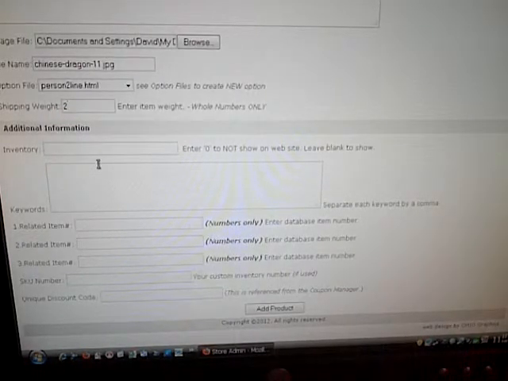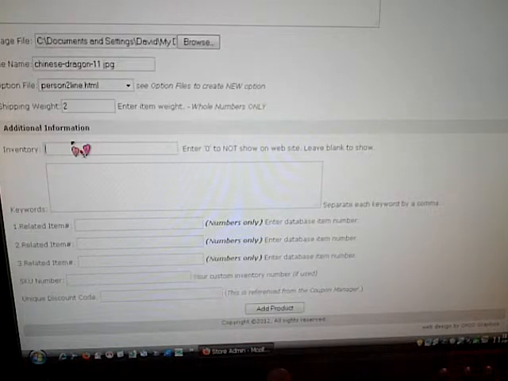Next item, inventory. The system will track the inventory; you will put in a number for the inventory. When the sale is made, it will automatically subtract the item from inventory. So it's a pretty good way of keeping track of it. However, since you're making personalized products, chances are you're not going to track this inventory.